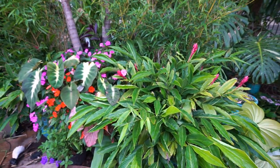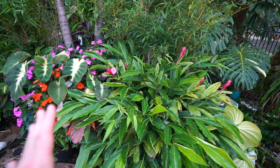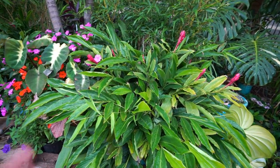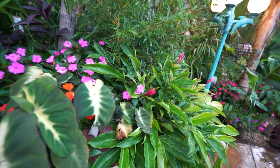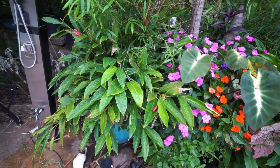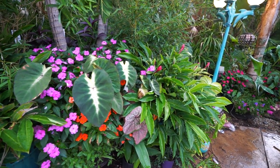I planted these in early May and they just sat here and did nothing for like two and a half months. It really isn't until about 2 weeks ago that I started to see some growth on these. Maybe 3 weeks ago when things warmed up and we started to get some rain and some humidity. So that, in line with upping the fertilizing, seems to be working well for them. I would like to get the flowers to start moving and doing something else.